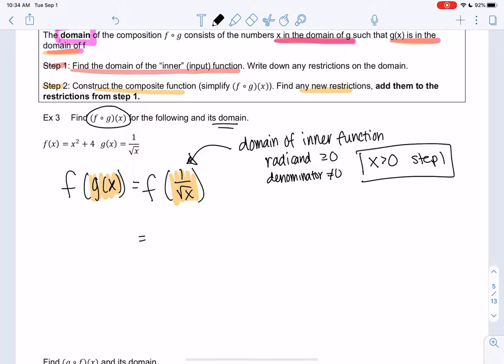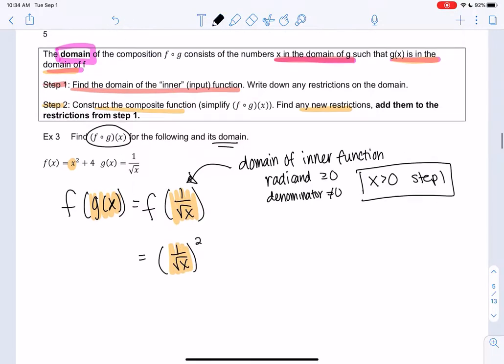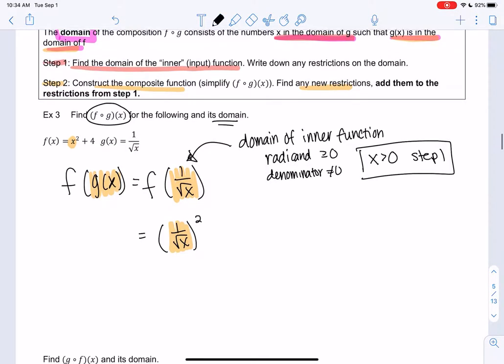All right, let's review how these work. So what I'm going to do is I'm going to take this x squared plus 4, and I'm going to replace x with 1 over the square root of x, and then square it. So maybe we've never done this, or maybe it's been a really long time, but we're plugging a function into a function.